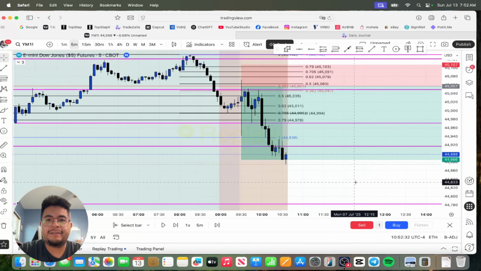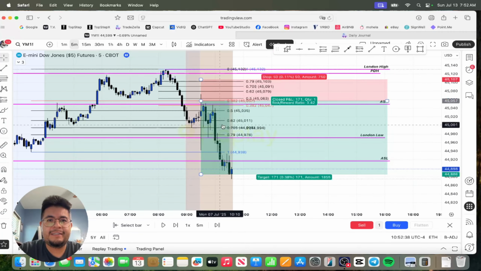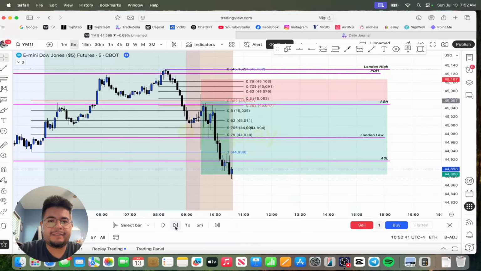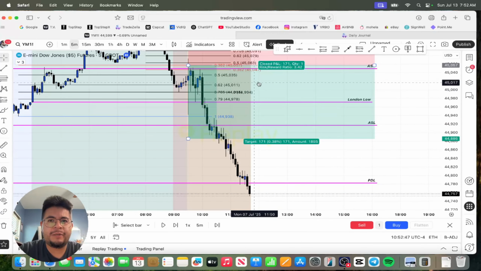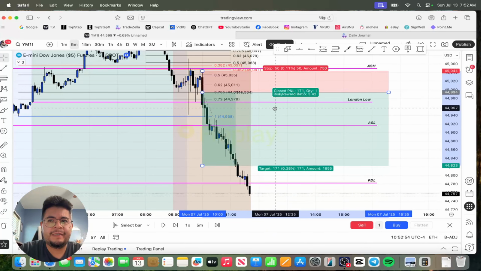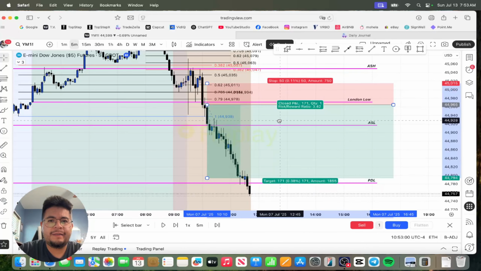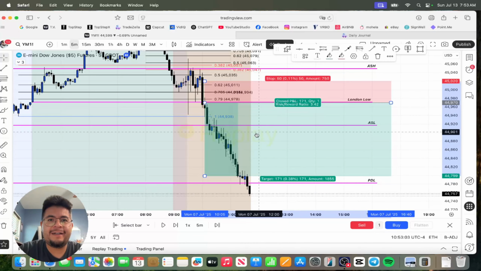Let me go ahead and document this. This did take a lot longer than I expected. I was in this trade. I'm not sure if I got in at that price point now that I'm thinking about it. No, I think I got in right on the retest of this London low, or as price was coming down, because I was in this trade essentially all day. And it closed me out around this price right here.